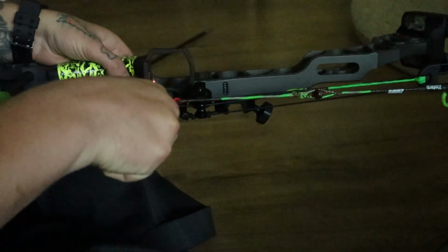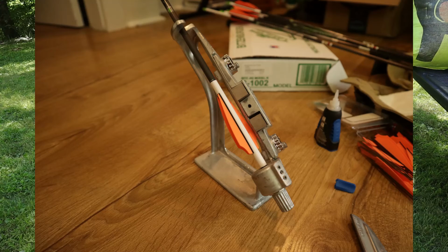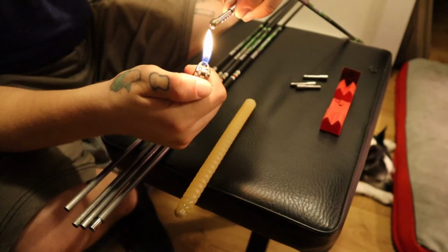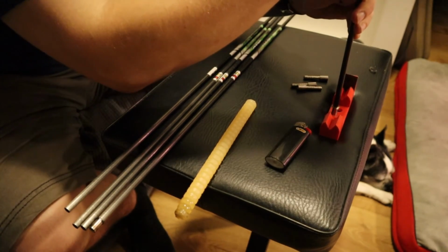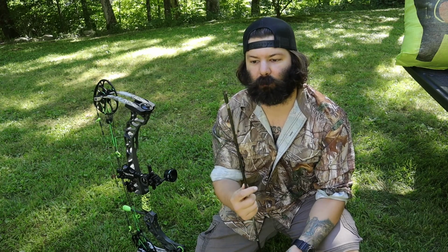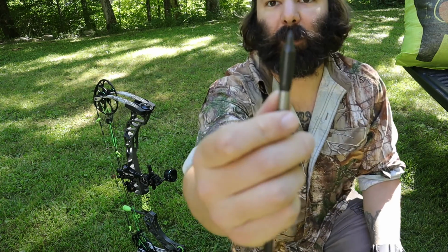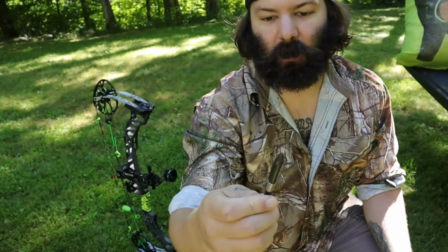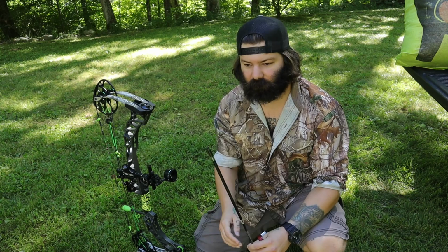We've checked the arrows on the straightness checker, wrapped them, fletched them with a 4-fletch, very slight right-hand helical, and glued in the half-out inserts, or the half-out insert from Easton, and we've replaced the field tips with a 250 grain 5/16 diameter field tip. They don't quite mate up flush. You can kind of see there's a little bit of a step there. But these were cheapies off of eBay. Just eBay, no S there.